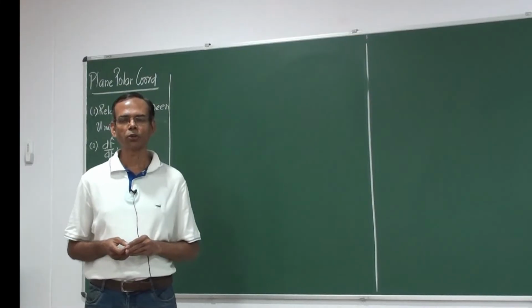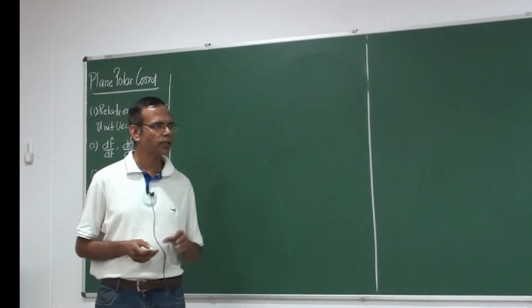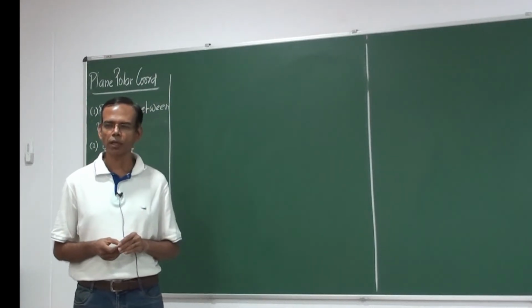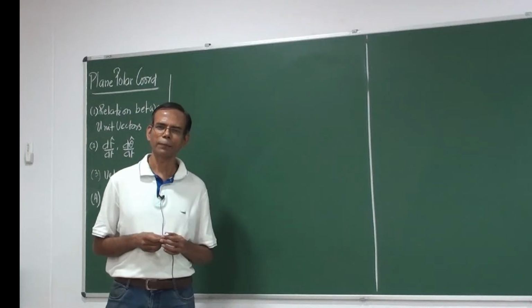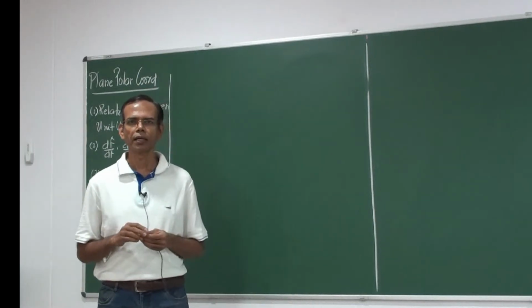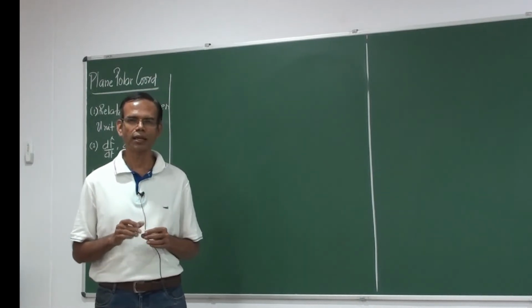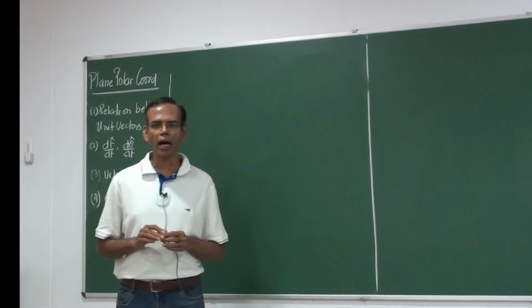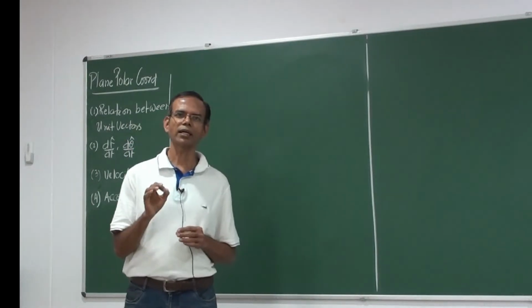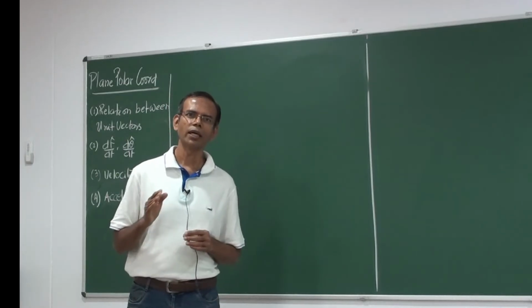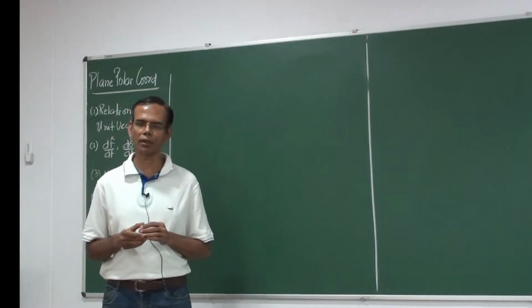I hope you have gone through the first video of polar coordinates. That day we left somewhere, and that was relation of unit vectors. The main points that we covered on that day is in polar coordinates, there are two very important quantities, and they are known as r cap and theta cap. R cap is a unit vector in the direction of increasing r, and theta cap is a unit vector in the direction of increasing theta, and they are perpendicular to each other. That is the first thing we have introduced in our last lecture.